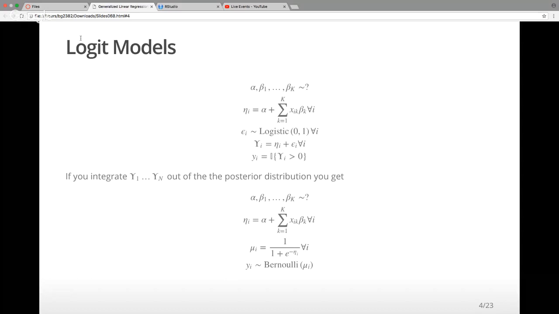Another thing that I should point out is that in this formulation of the model, if I multiplied both sides of this equation by any positive constant, I would get the same observable y's. I would just be increasing the spread of the epsilons. And so that's why I have to fix the scale of the logistic distribution to be 1, because otherwise the scale of this would not be identified by the data. So the data are consistent with any scale. So just, for convenience, we fix it to 1 in order to have a model that we can actually estimate. Questions?